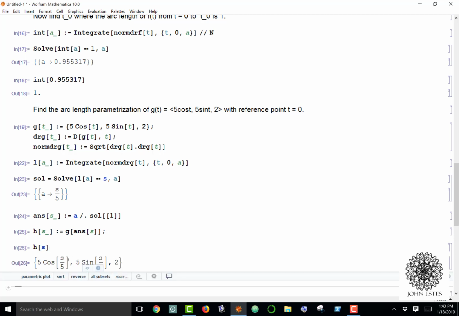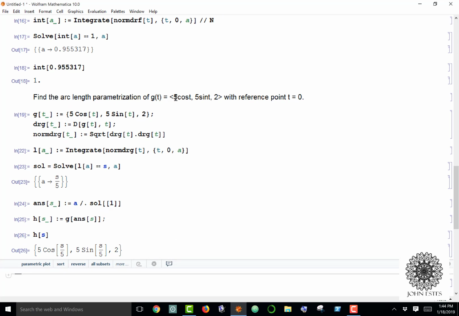Okay, now if I hit h of s, look at this, I get a new vector function in terms of s, and not only is it in terms of s, it is the arc length parametrization of g of t. So what this does now is my h of s actually runs along the curve. As s progresses, you can imagine that you're actually walking along the track of your space curve, whereas g of t was simply stemming from the origin. So if you had to move your curve from the origin, your vector function would have to change. Here with arc length, it does not.